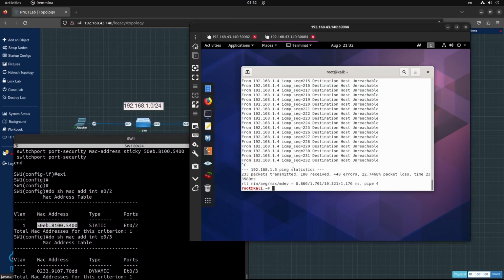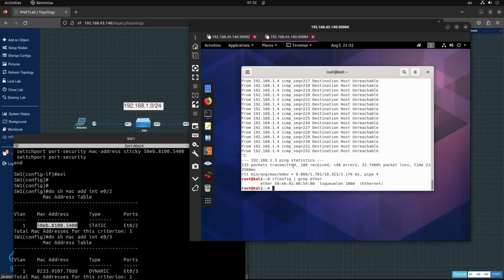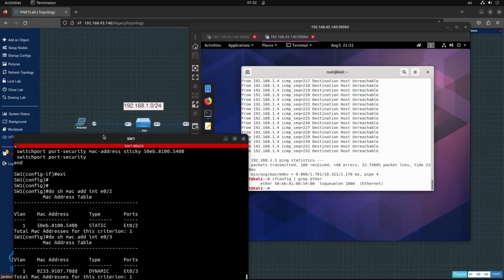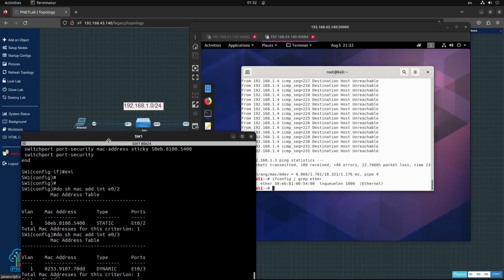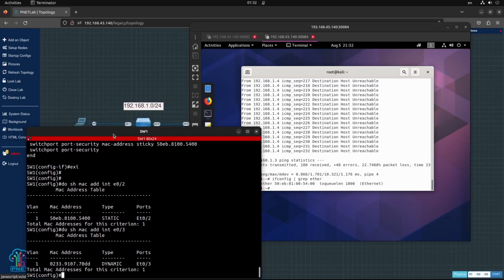If I check the config, no, I don't have this MAC address. But the thing is, PC4 can't access the network now, because the switch knows that that specific MAC address is already on port 02.